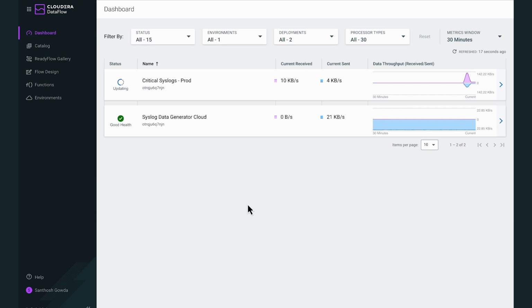So with that, we have come to the end of use case 1. Thank you very much for sticking around with us. I hope you enjoyed this and you're ready to move on to use case 2.